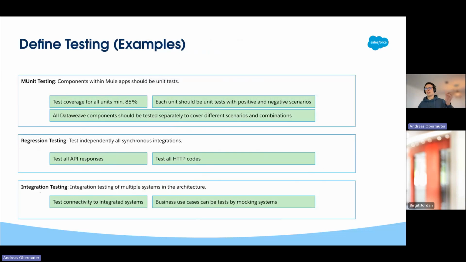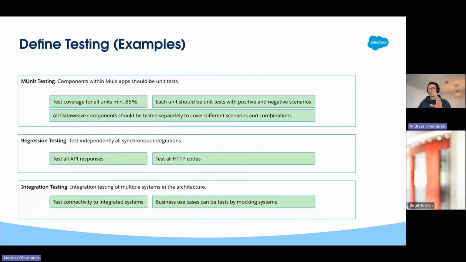As soon as I define the different testing types, and as you can imagine, there can be even more, right? If you want to do performance tests, or I don't know, even other tests, you just add the different boxes with the success criteria, and then you take all those testing types as a base for your integration landscape.